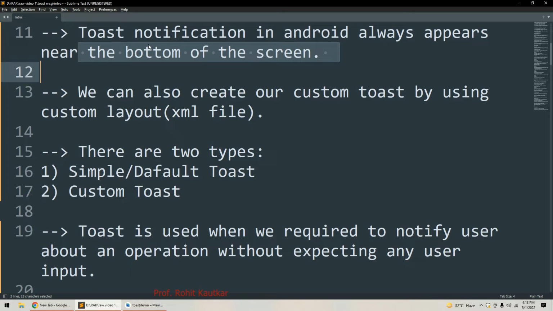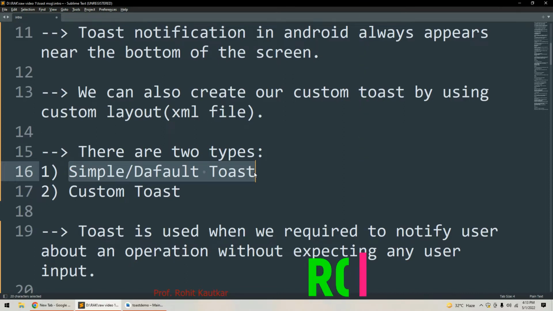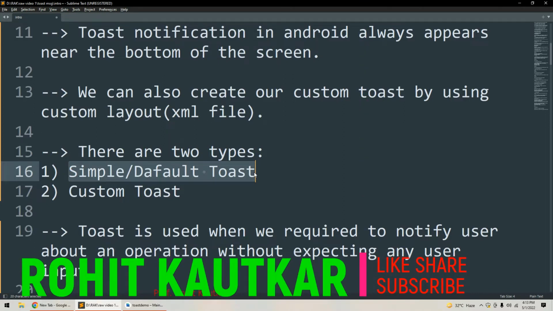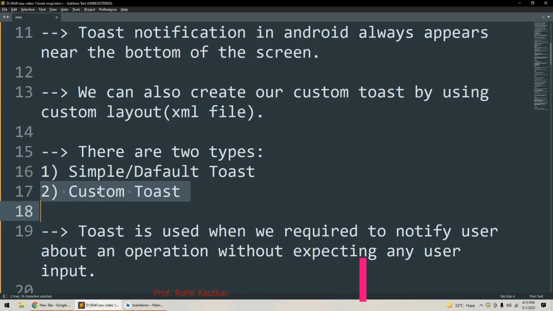Basically there are two types of toast. The first type is called simple toast or default toast, and the second type is called custom toast. In the simple or default toast, we just use text for showing certain information to the user, whereas in the case of custom toast we can also use other GUI components, like images, within our toast.